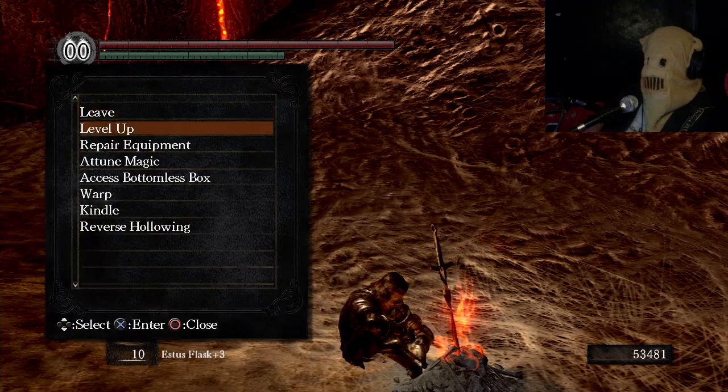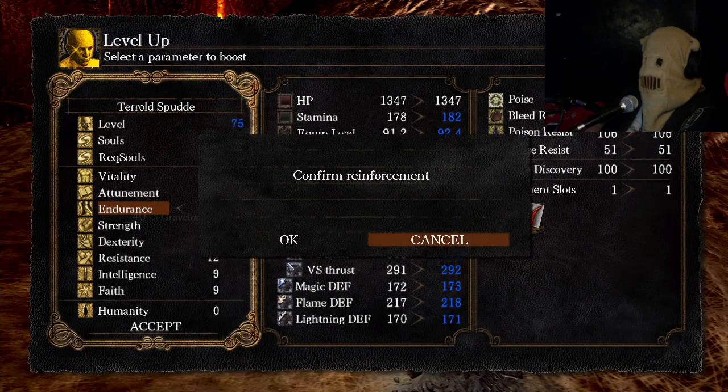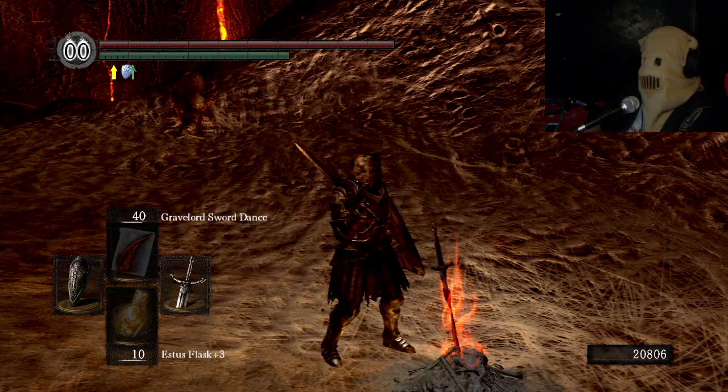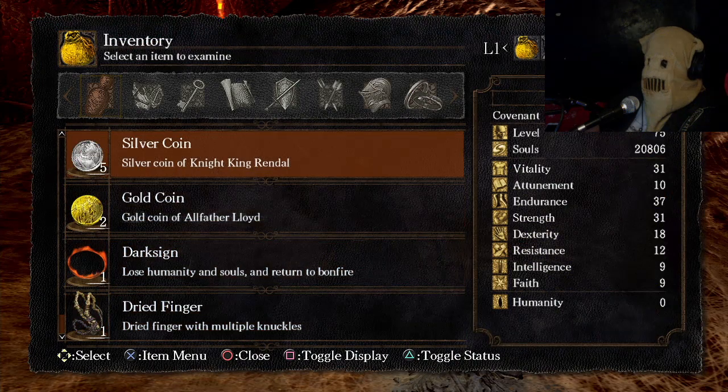But let's level up. Oh, it's tempting just to keep putting this up just to help with the equipment load. Yeah, I think we'll do that. There we go. Alright, well, I picked up a lot of weird stuff. I got this dried finger. I don't know what that does. Got some more coins.